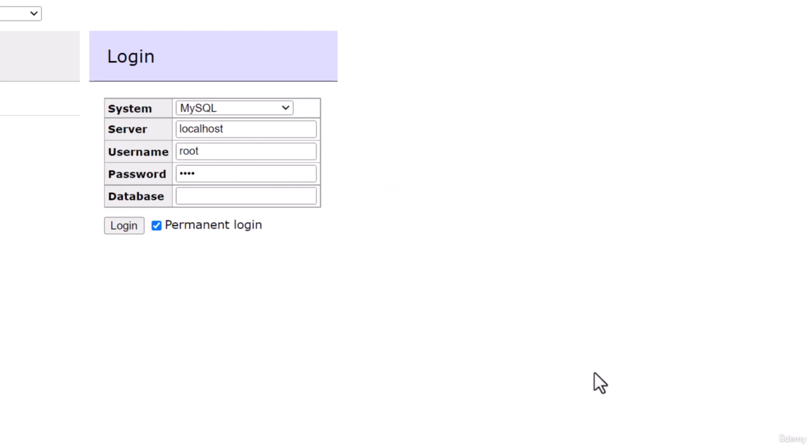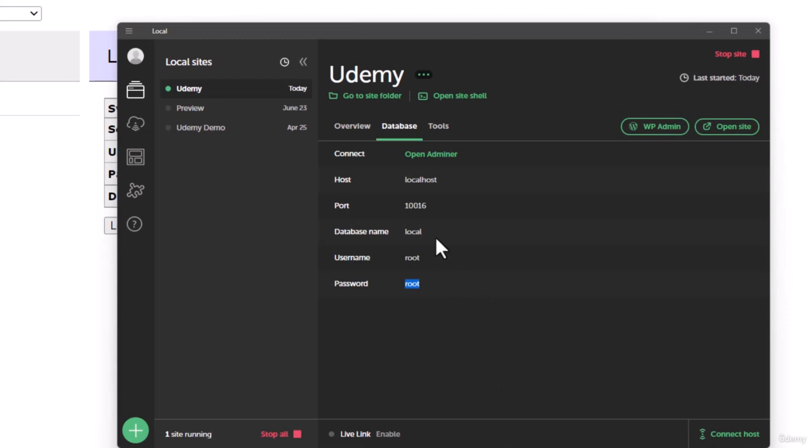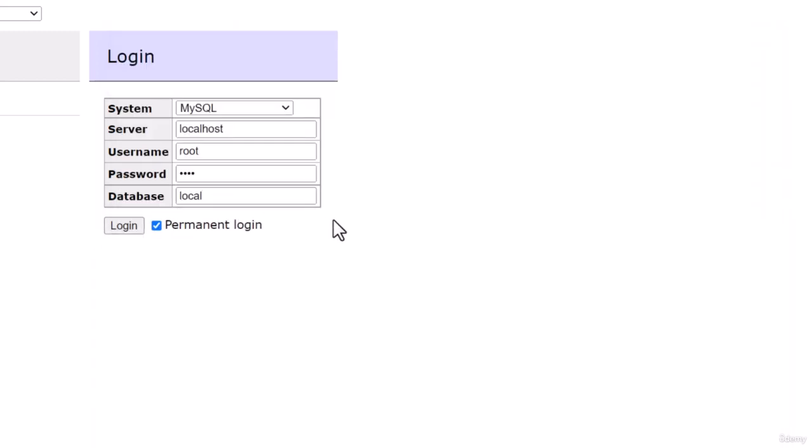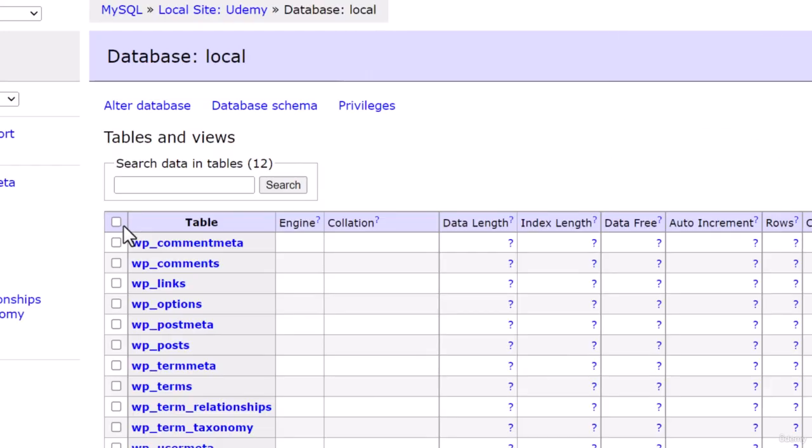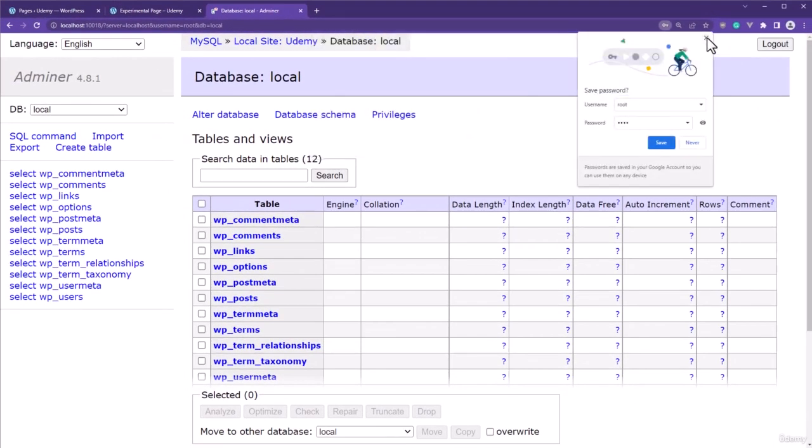Lastly, we must provide the name of the database. Multiple databases can exist within an environment. For example, we may have a database for WordPress and another database for payroll management. Both databases may exist in the environment, but they should be stored in separate databases. There isn't a reason for WordPress to have access to financial information for employees. This field is asking us to select a database. By default, Local will call our database Local. Let's input this database. Next, let's submit the form. After doing so, we're brought back to the same page as before.